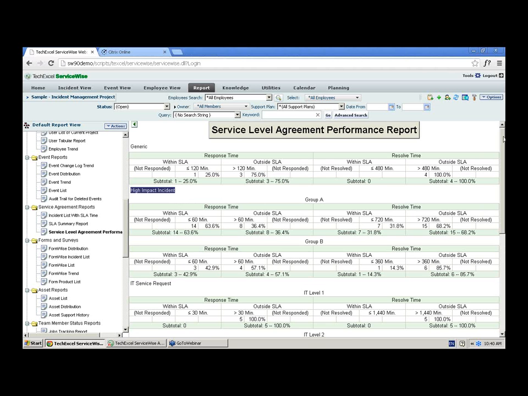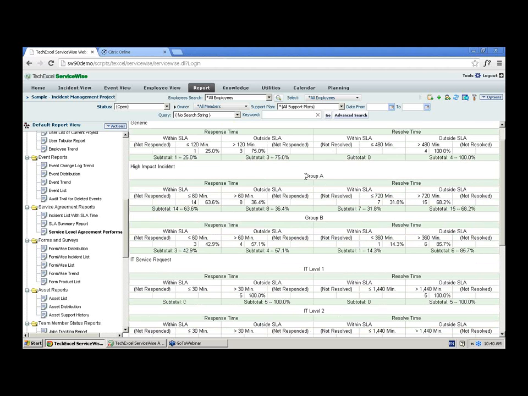Here, as I mentioned, there are 2 types of response times. Let's look at maybe group A response time. There are 2 big columns. The first one is response time. The second one is for resolve time. And within the response time column, you have 2 columns.